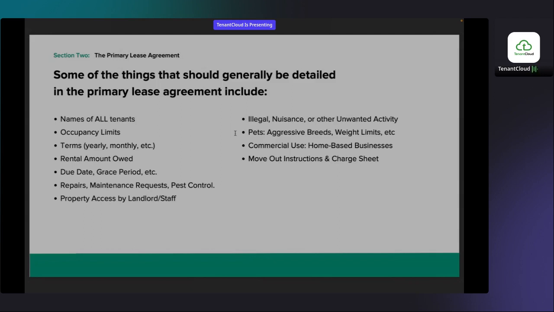In the TAA lease agreement, there are specific conditions of what you can and cannot do out of a rental property in the state of Texas, unless you have an additional addendum that clarifies that those business practices can be expanded to other things outside of the core lease agreement. And so you may want to do that, especially now when there's a lot of remote work happening and people are starting small businesses and so on and so forth. You may want to have some type of clarification regarding what type of business you can run out of my rental property. Move out instructions and charge sheet.